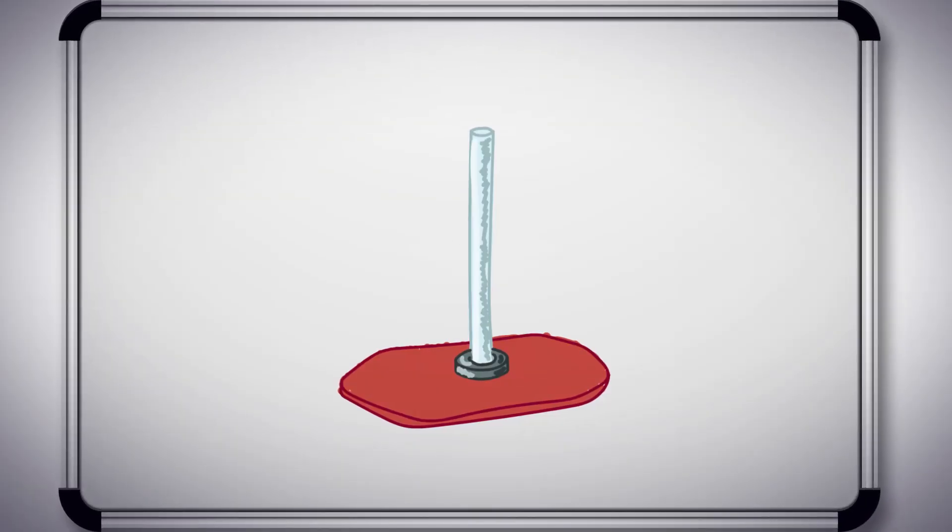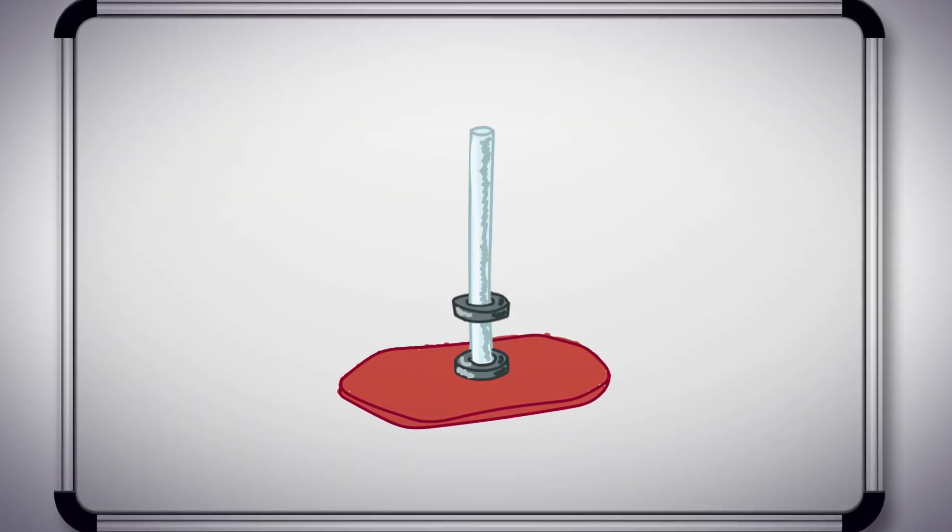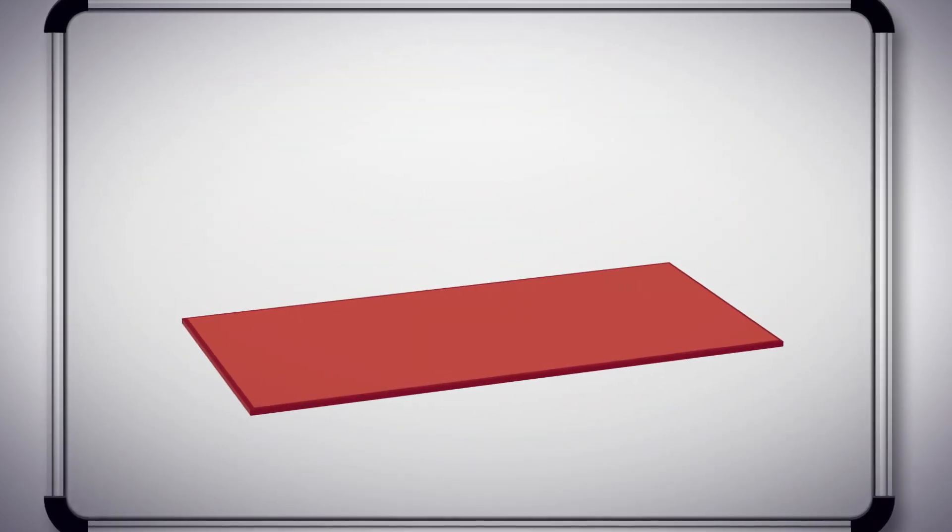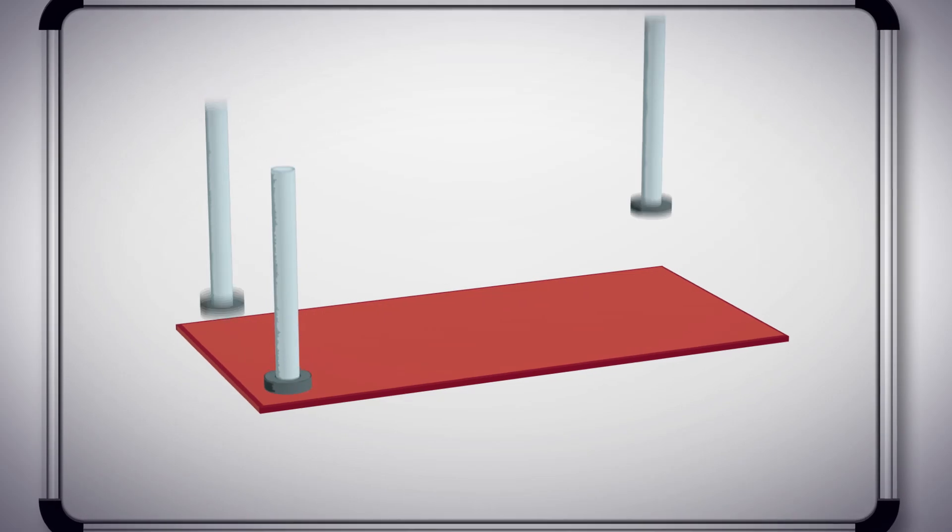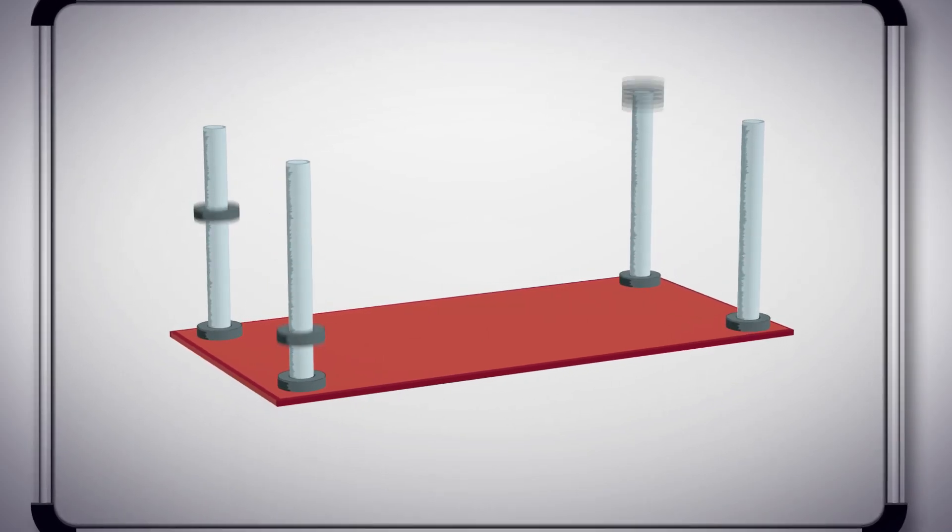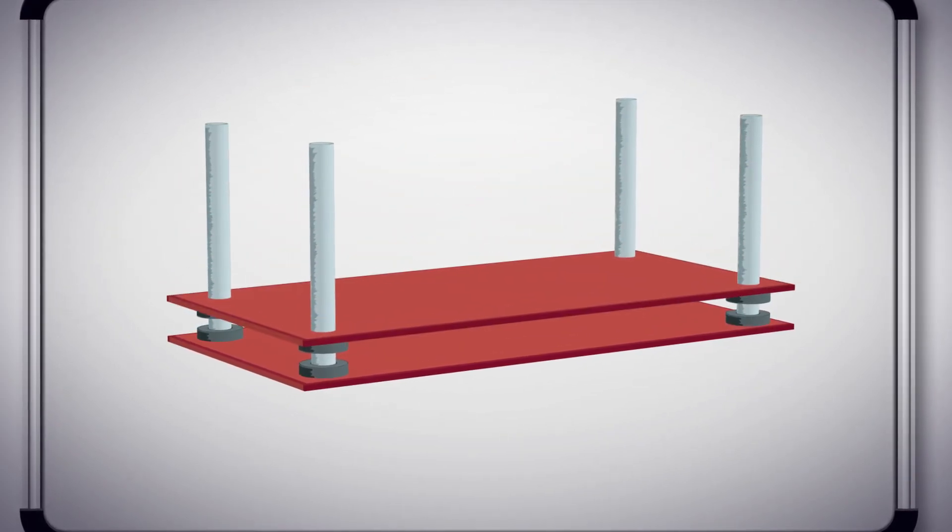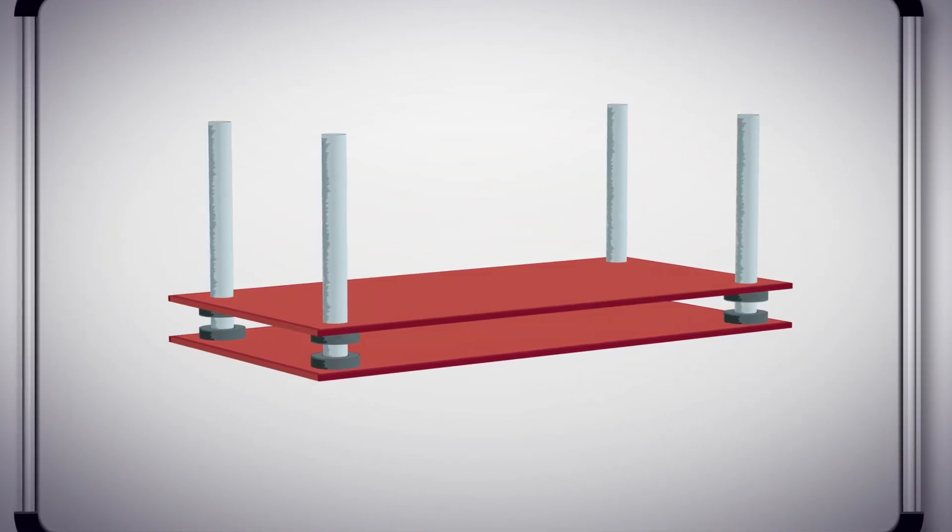What Matt and I needed was more power. So instead of having one shaft and one pair of ring magnets, we're going to use a larger board and put a shaft on each corner. Then we'll have four times the power because we're using four times the magnets. Hopefully this will be strong enough to get me floating on a cushion of magnetic energy.